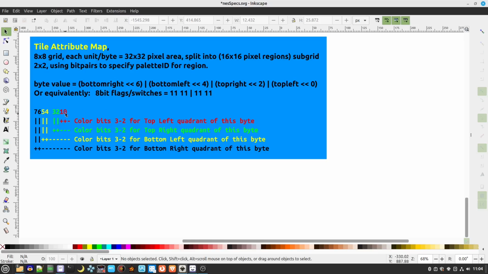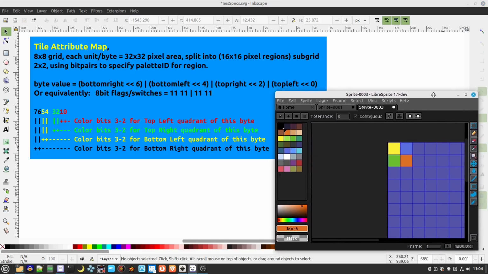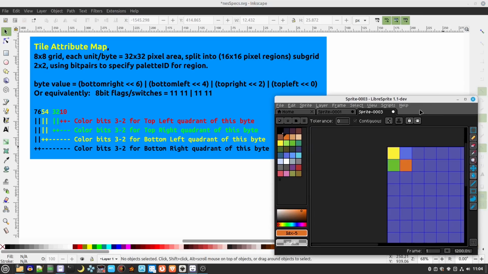So the bottom 2 bits represent the top left quadrant. So if I bring this across here, I'll try and explain it.